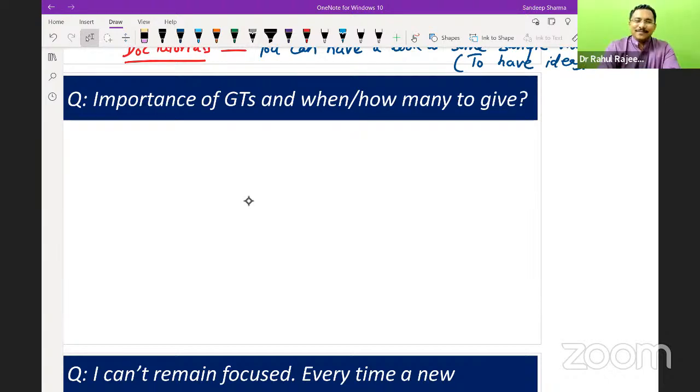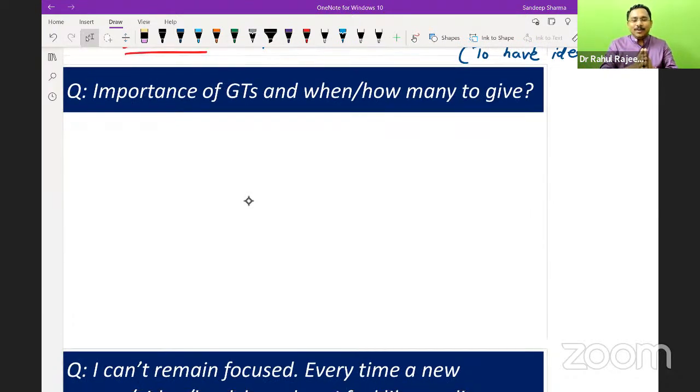Yeah, basically the first point I want to tell all the students is that tomorrow is the best day to start giving a grand test. There is no point delaying. Or maybe even today is the best day to give the grand test, because what I want to tell you is, do not wait to finish all the subjects and then start writing grand tests. You might ask me, why, sir? I'm done only with say 60% or maybe 40%.